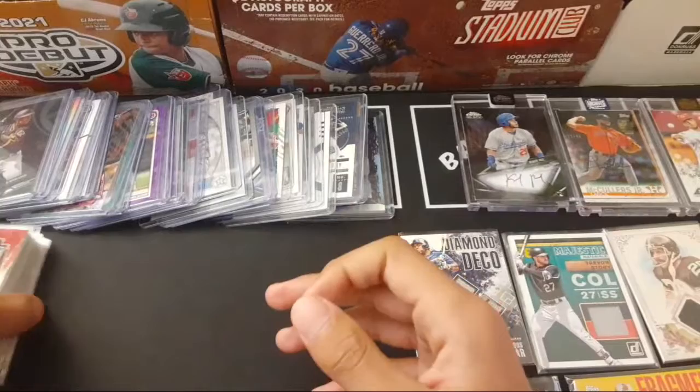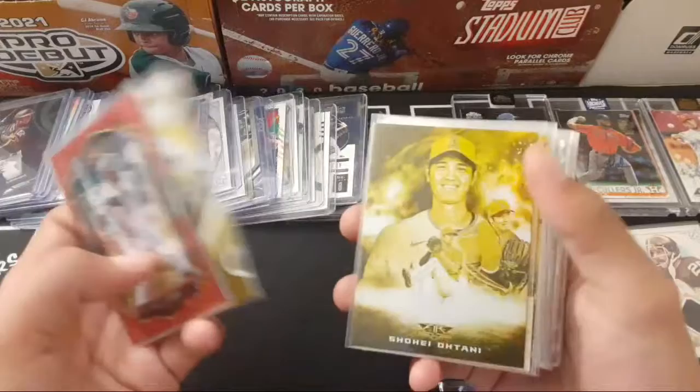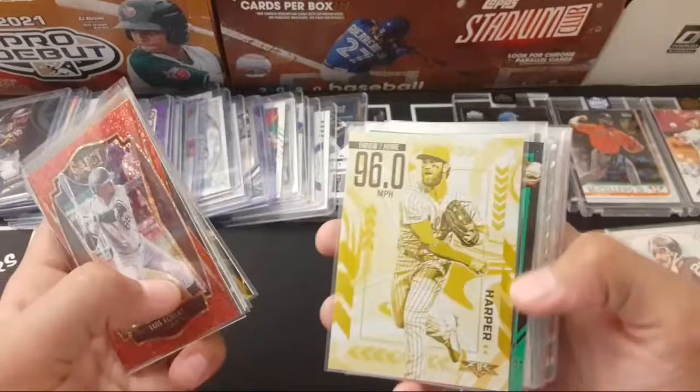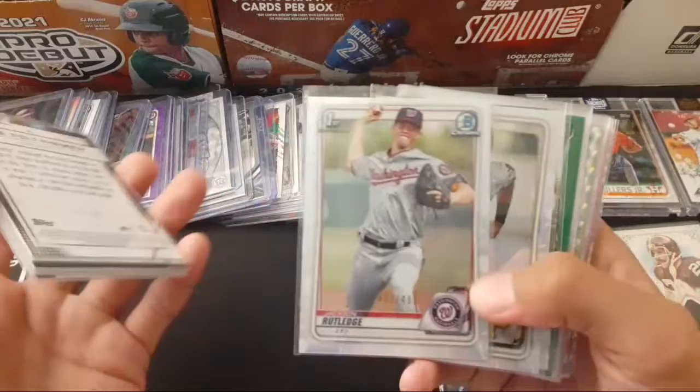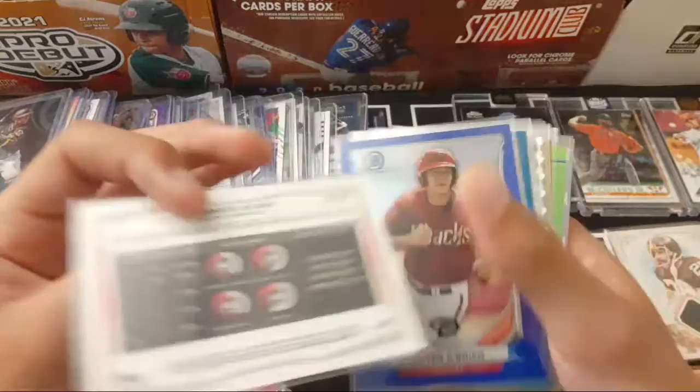And these are all the $1 cards. We got a Luis Robert blue or red disco, premier level, Juan Soto gold minted, and Ohtani gold minted, Soto again, an Alonso, a Bryce Harper, a Mike Fulton to 199 green, Jackson Rutledge refractor, Cal Mitchell refractor. Those are both to 499, by the way. We got a Yadier Molina to 99, an Aaron Blair to 150, a Peter O'Brien to 399.